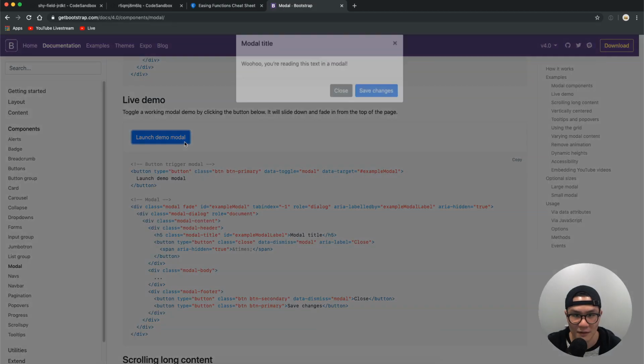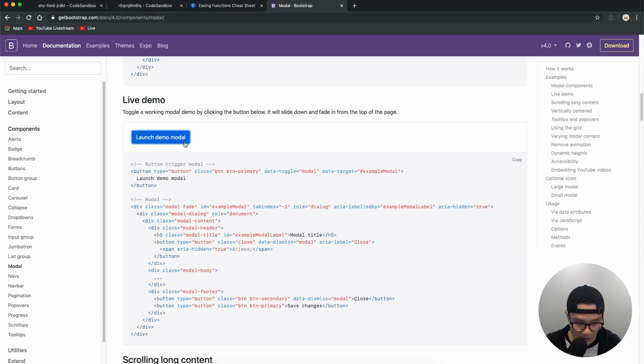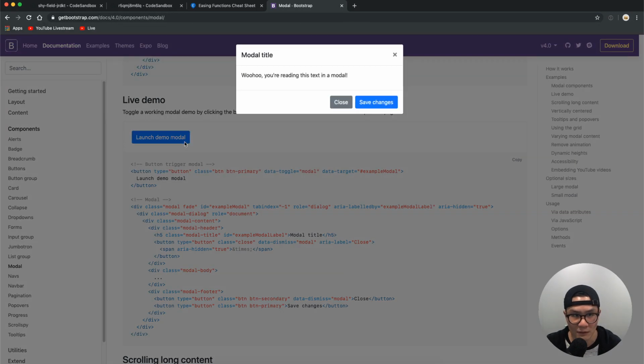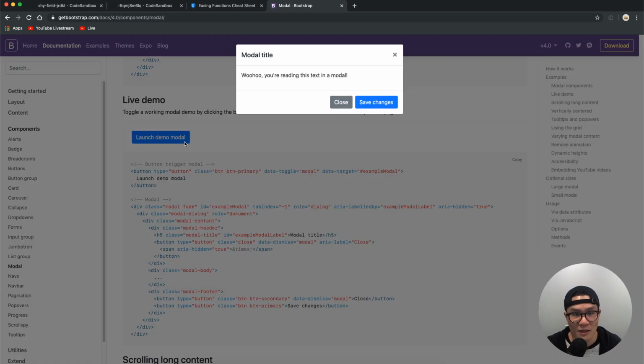Does this work live? Yeah. So there's 2 bits of animation going on right now. Hopefully you can see this. So the background, the gray, the transparent black, whatever you want to call it, the overlay is coming in. The opacity is changing from 0 to whatever this is. So it's starting the animation process. It's getting the user aware that, oh, it's anticipation. Something's about to happen. Something's about to change. Once this is about 50% in its cycle, the modal drops down.